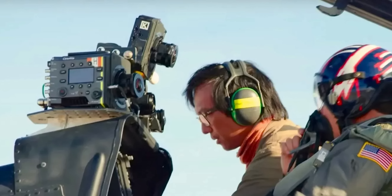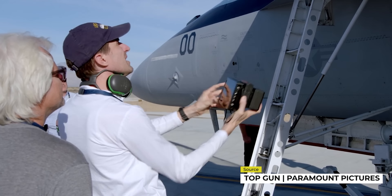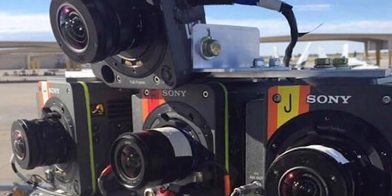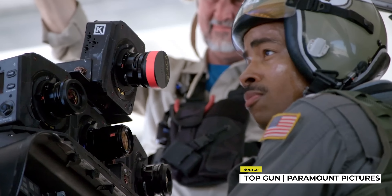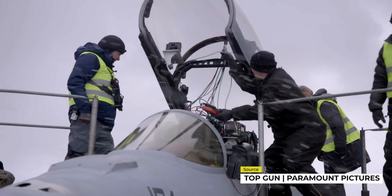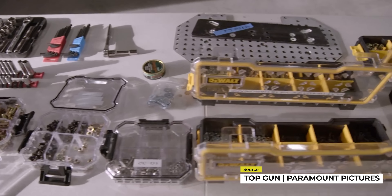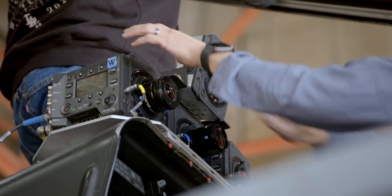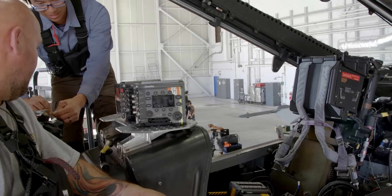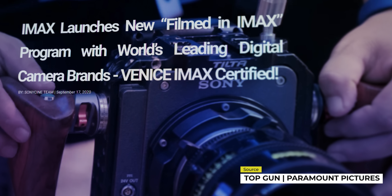Cramming a multitude of cameras into a fighter jet was no easy task. Getting a camera into a Navy F-18 is a lot harder than it sounds — getting six cameras in there is almost impossible. The PL mount on the cameras had to be removed. The lenses needed to be as compact as possible, with parts even needing to be shaved off to gain more space in the cockpit. Safety regulations needed to be met in order for the pilot to eject unobstructed if absolutely necessary. Anytime we put anything in the cockpit of an F-18, we have to be very clear about the impact. If those cameras come off under G, you have something hitting an actor or the pilot — and that could be bad. Everything had to stay on the airplane throughout the entire flight. The system was able to handle the limitations inside a tiny jet fighter cockpit, allowing cameras to be triggered with just one button. And Top Gun made a massive push to be in IMAX theaters, needing IMAX-approved cameras — which the Sony Venice is approved for.